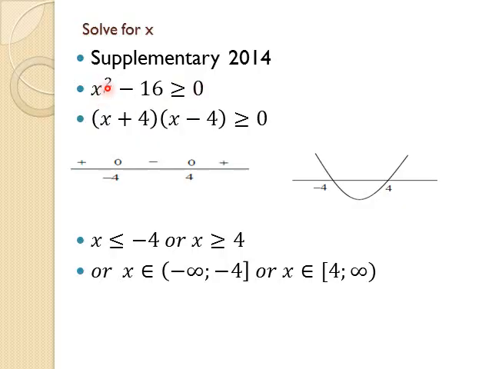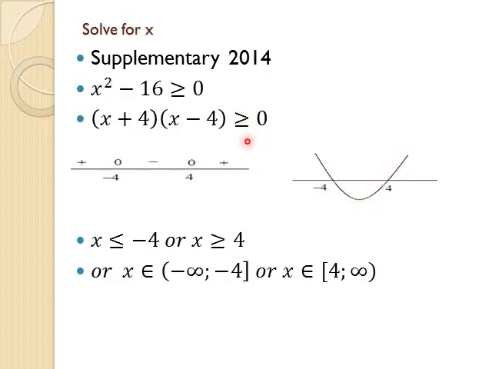If I factorize x squared, it would become x times x, and negative 16 is positive 4 times negative 4, greater than or equal to 0. To make that 0, negative 4. To make that 0, positive 4. So negative 4 and 4 is where it is 0. Because it's x squared, it will always read plus, minus, plus. It's a basic pattern. Or if I draw a parabola, it will go from positive, negative, positive, forming a smiley face.